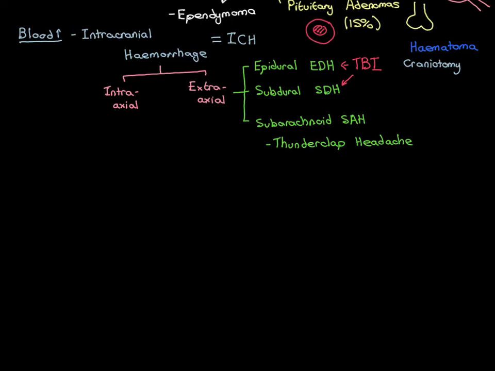Okay, and of course this headache is going to be bilateral and it's going to be all over, because the blood is going to very quickly spread all over the subarachnoid space, all over the brain, and therefore it will be activating meningeal nociceptors again all over the brain. So it will lead to a bilateral headache, which will be in the frontal regions, the periorbital regions, the temporal regions, and the occipital regions. And this is going to be an extremely severe headache because the blood causes huge activation of the meningeal nociceptors.